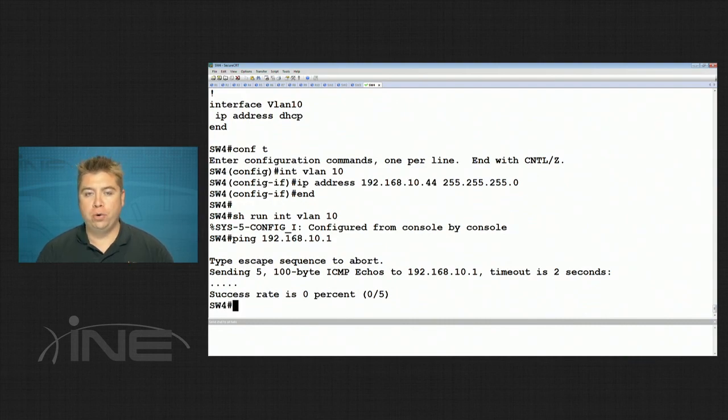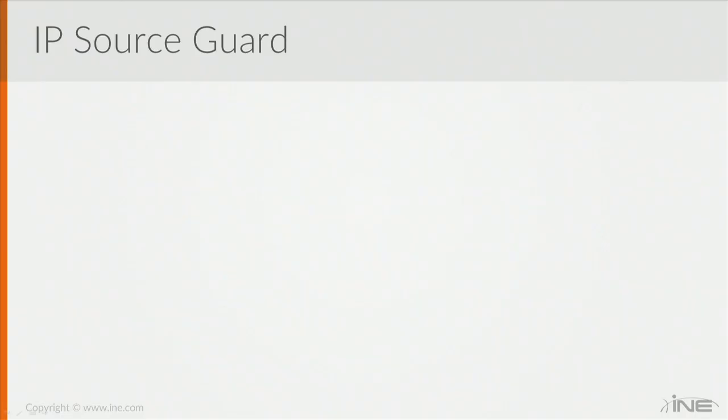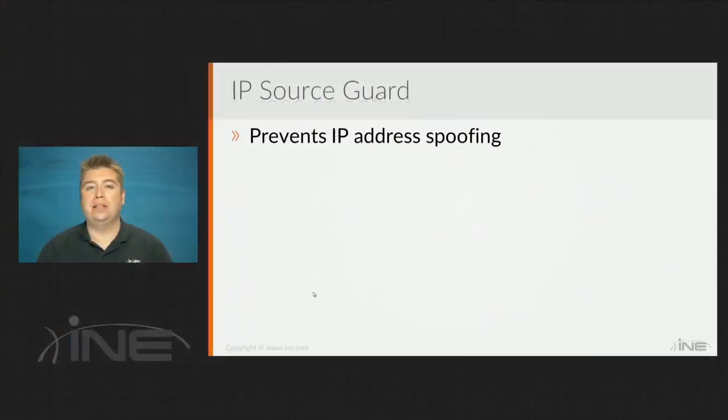Now, even if we weren't doing dynamic ARP inspection, so this is one of the additional features onto it. The other feature that we can also run, which is to enforce this in the data plane on every single packet, is the IP source guard feature. So IP source guard, you could basically think of this like an ACL that is automatically applied based on the dhcp snooping database information. So if I know that IP address .1 belongs to MAC address A and is located on port 1, I'm going to say that every single packet that comes in on port 1 must be coming from IP address .1 and it must be coming from source MAC address A.